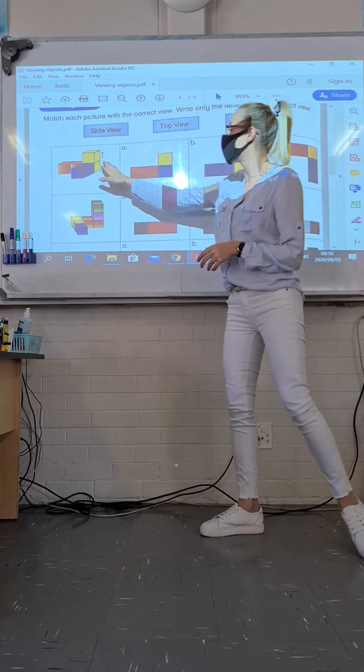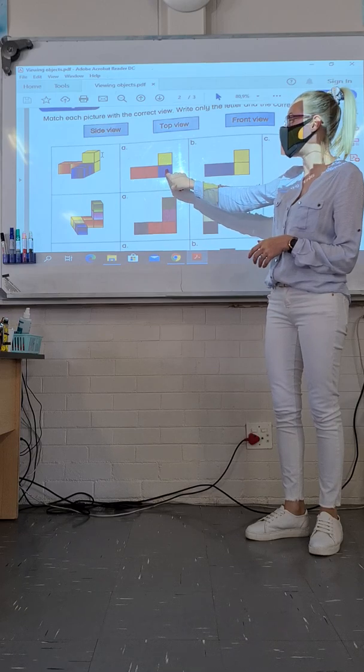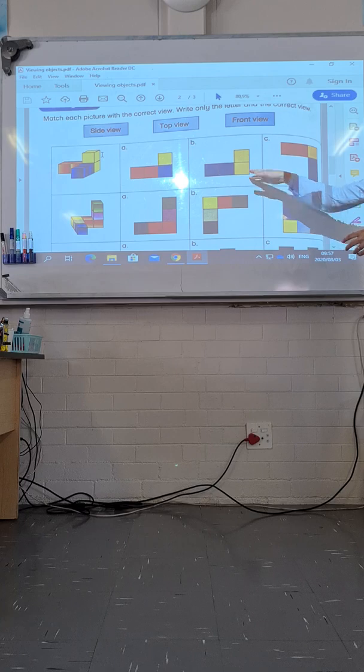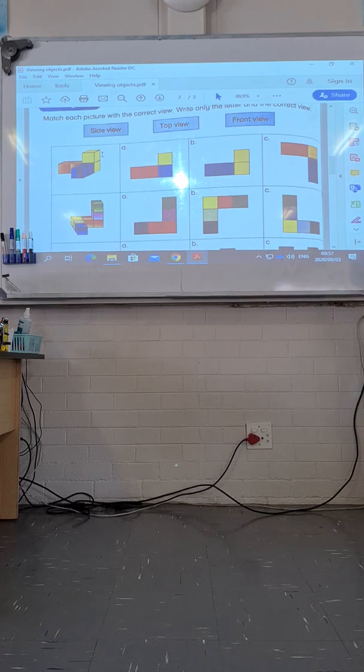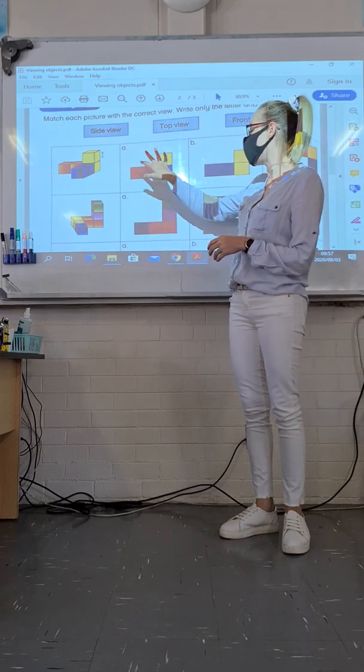So here is the original shape. What do you think A is? Is that a top view, a side view? Okay, and then when you see B, what would you think that is? And what would you think C is? So try and think in your head, make your guesses, and then I'll ask you girls. Alright, so who wants to have a guess at A?